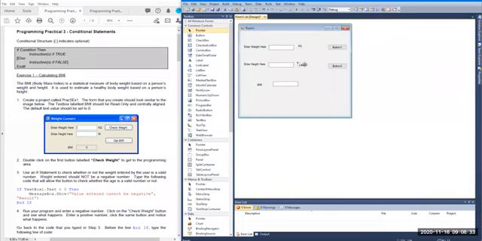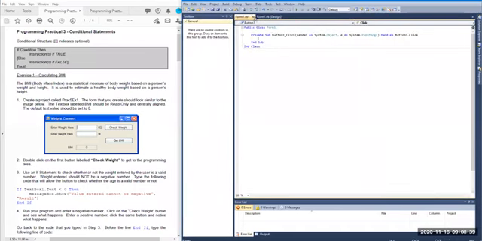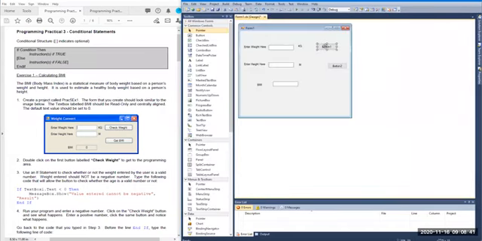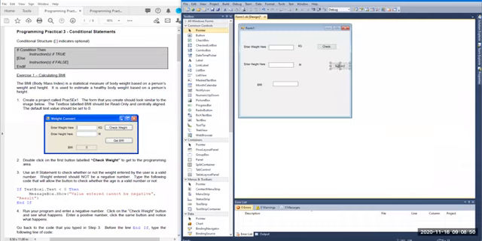And this should be M for meters. And this button should be check weight. And this button should be, okay, you can expand this button in case it's not showing well. And this button should be get BMI.